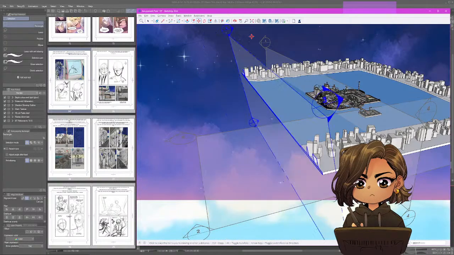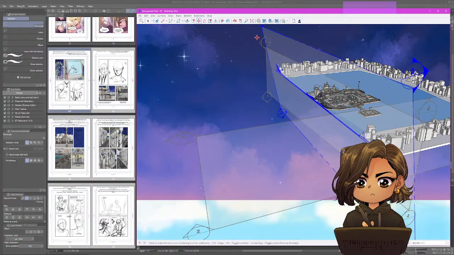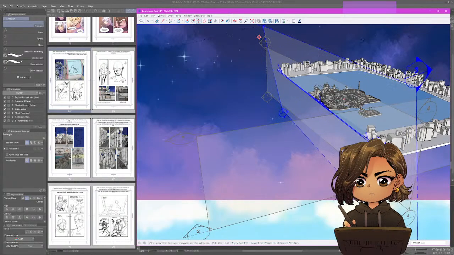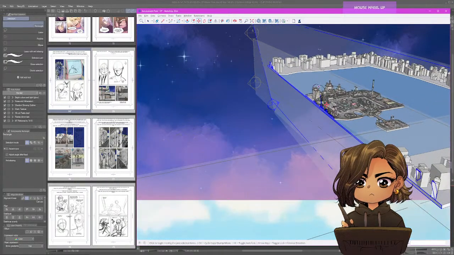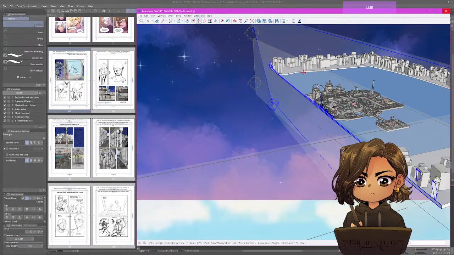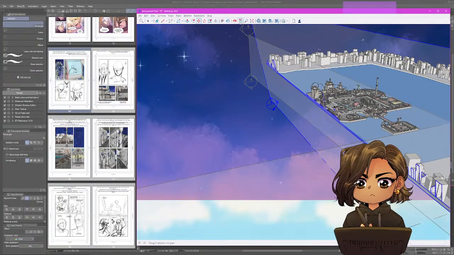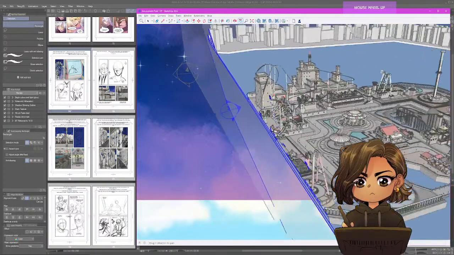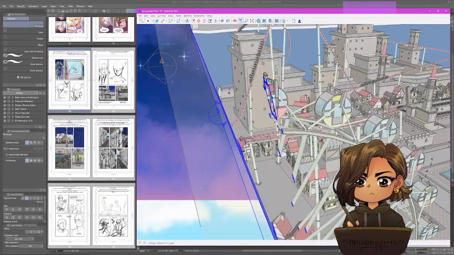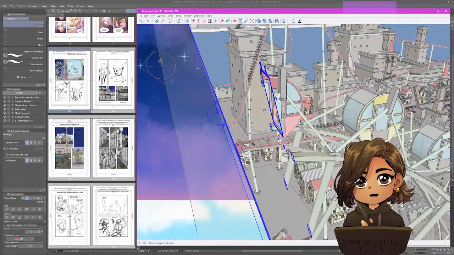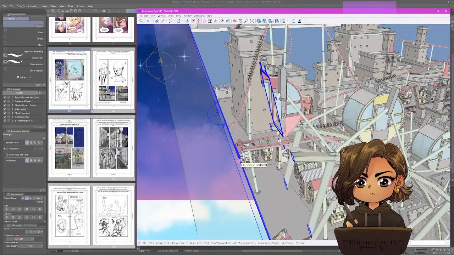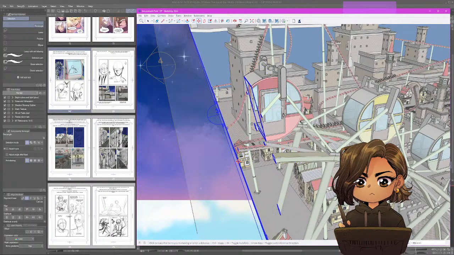Move. Oh no, it's not responding. SketchUp. SketchUp. Calm down. Amazing, it actually cut through the place I'd really needed it to. Alright. But we just need a little... yeah, that'll do.